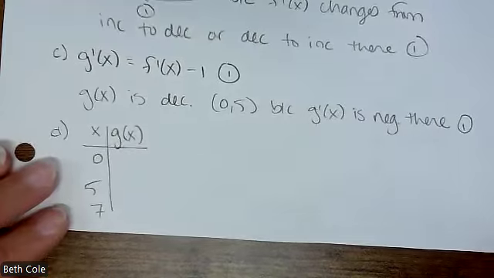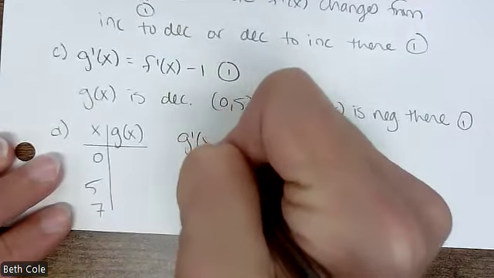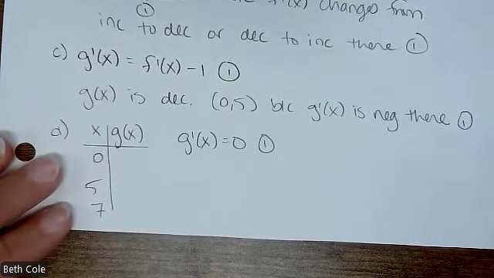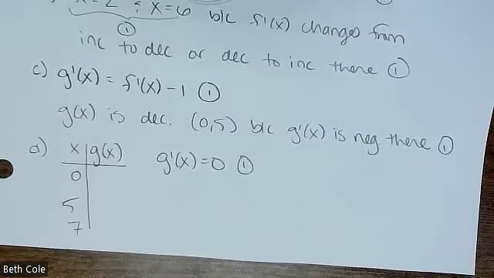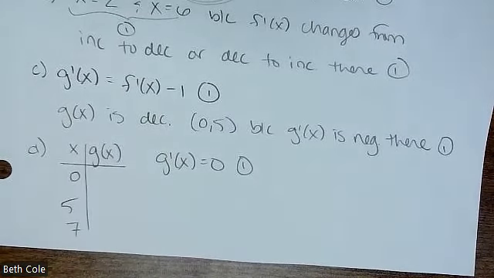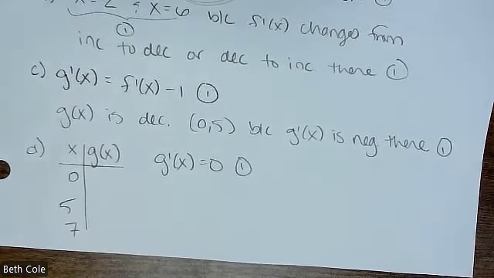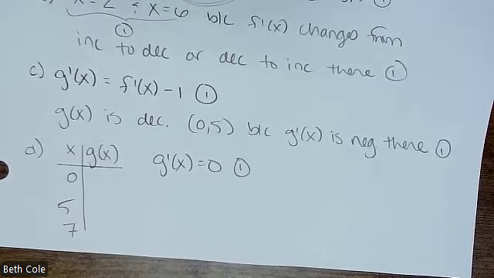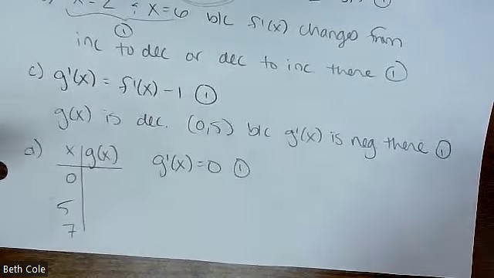Now, you get a point for writing G prime equals 0. Did anyone write G prime equals 0? Oh, that is such a bummer. Because what that means is, listen, that means you know what you're supposed to do. And sometimes they will let you interchange f for something else. But in this case, there's a different function that's f of x. So they won't let you interchange those. So just be really careful. All right, so G prime equals 0.